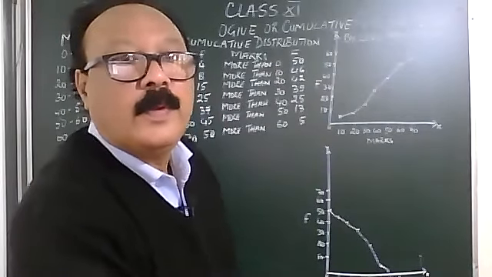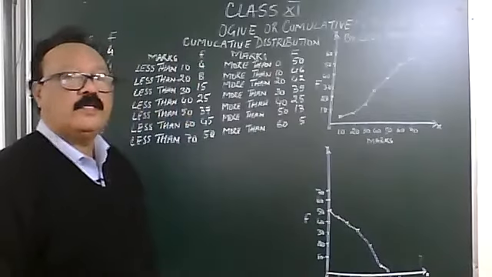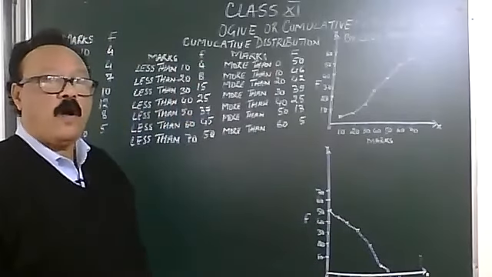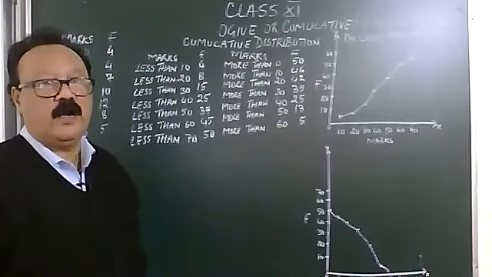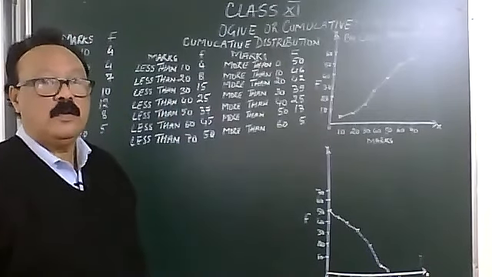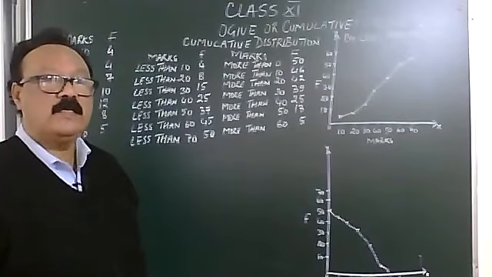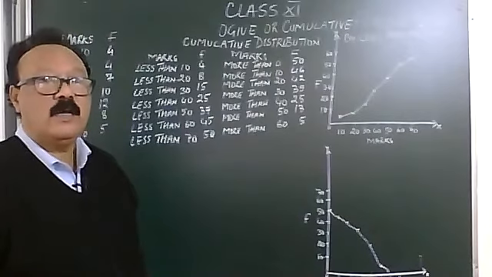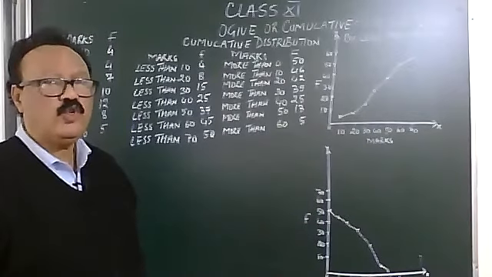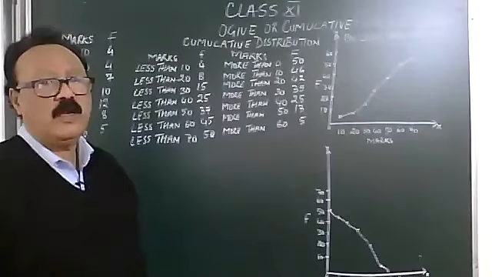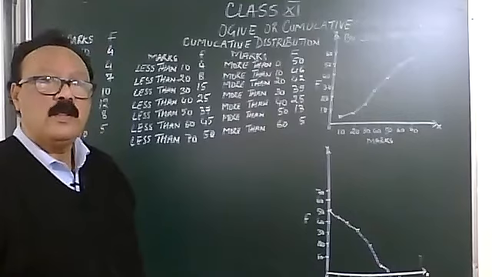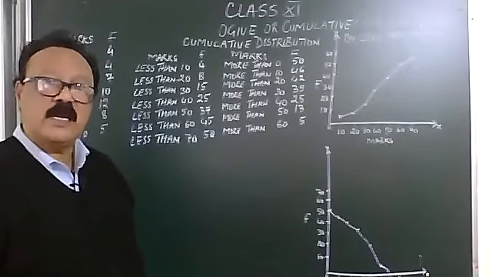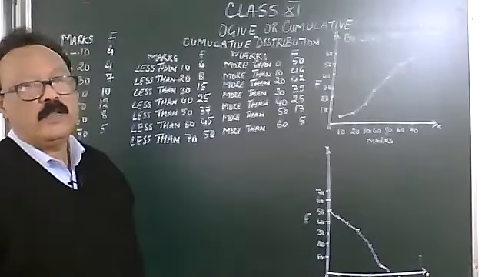So, this is how we draw an ogive, which is also called the cumulative frequency curve. They can be drawn by two methods. One is the less than method and one is the more than method. Now, in the exam specifically, it could be asked of you, draw the ogive curve using the less than method, or draw a more than cumulative frequency curve, which is another name for ogive.